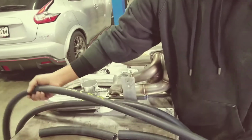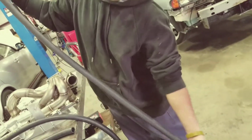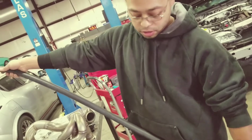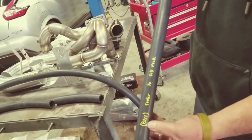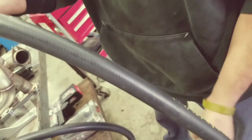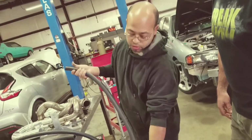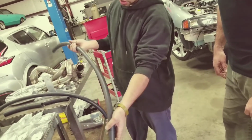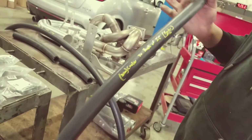The third one is going to go from the other side of the filler neck behind the intercooler through the hole in the crash bar to the heat exchanger, to the passenger side of the heat exchanger. The longest hose is going to go from the back side, closer to the fender side of the intercooler, through the hole, through the crash bar, and to the driver's side of the heat exchanger. This is going to be your longest one.